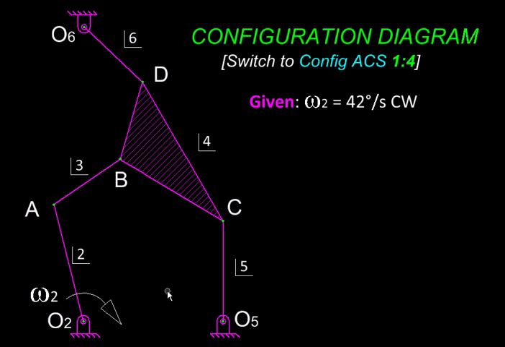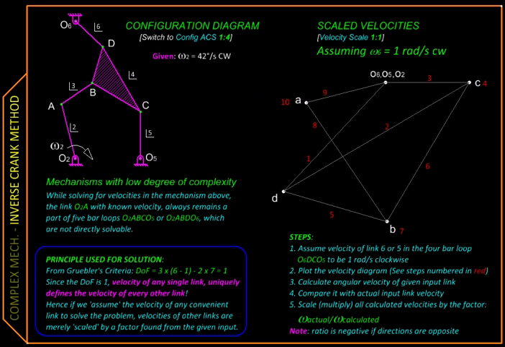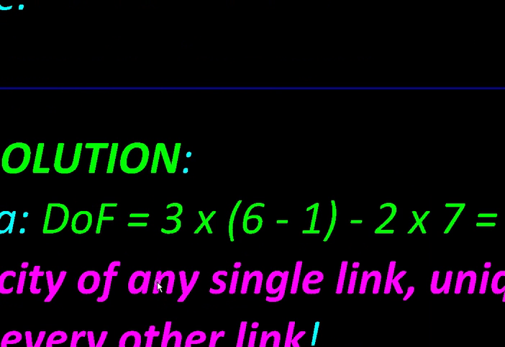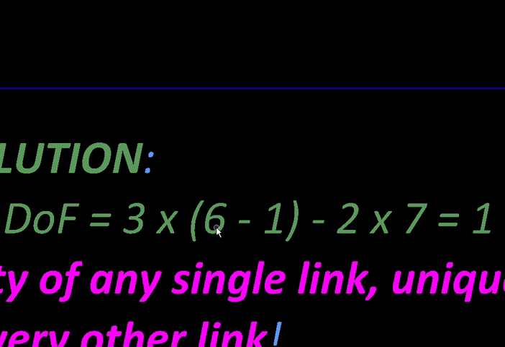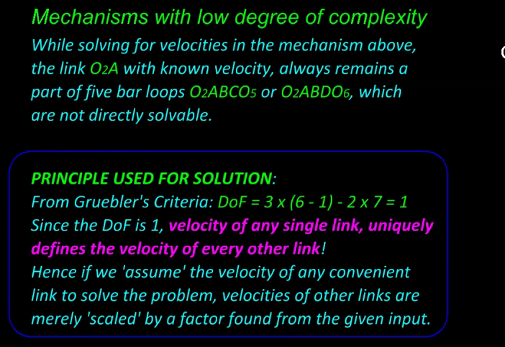Fortunately, if we investigate the degrees of freedom of this mechanism, we would realize that it has six links and seven pin joints, so in all it has one degree of freedom. And what does that mean? It means we can select only one physical quantity—say one angle that will decide all the other angles, say one velocity that will decide all other velocities—and the relation between these velocities will remain unique.